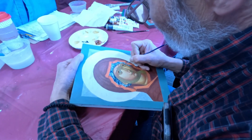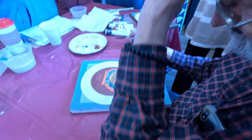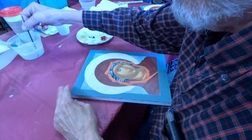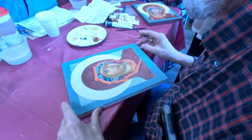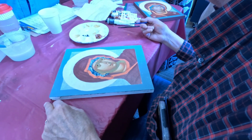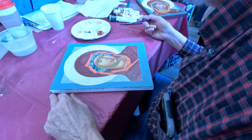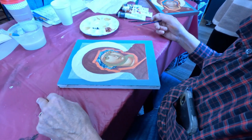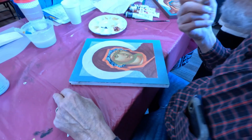You can make the pupils small or big — if you get them too small it looks too beady-eyed, too big is also a problem. A student asks: do you do anything with the ear using that reddish color? Yes, I did outline the ear — you can make it a little darker if you want.